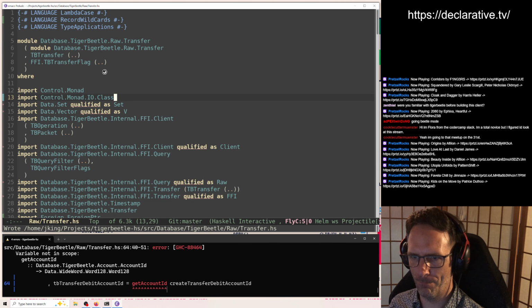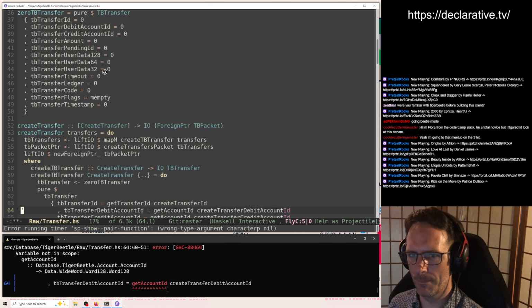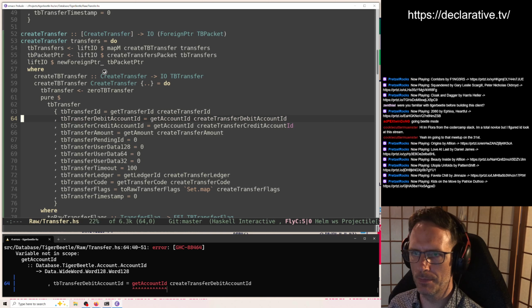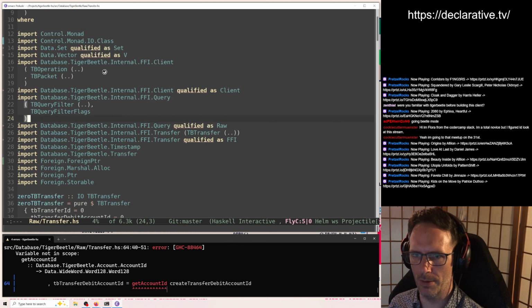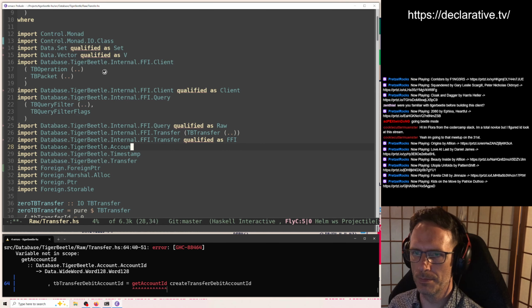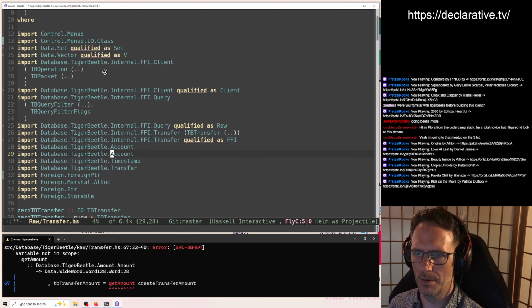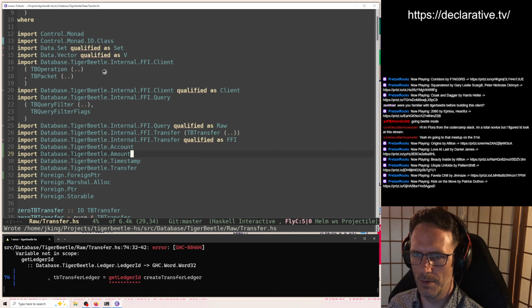And get account ID. That comes from a slightly higher level library, or module, sorry. That comes from TigerBeetle. That account. And amount. And ledger.